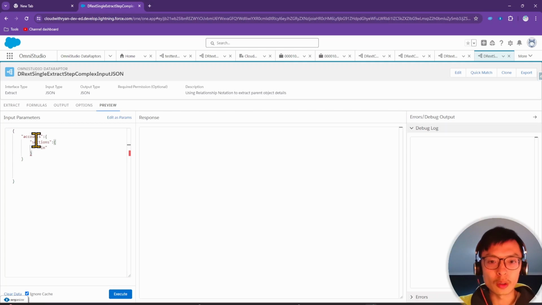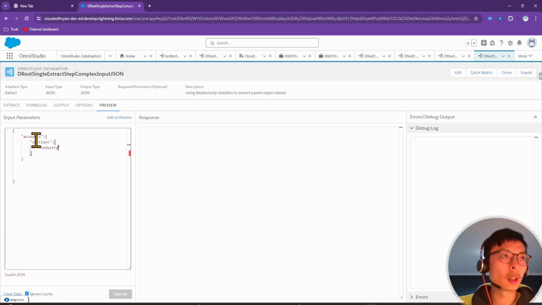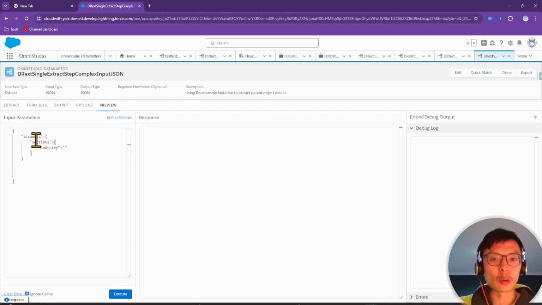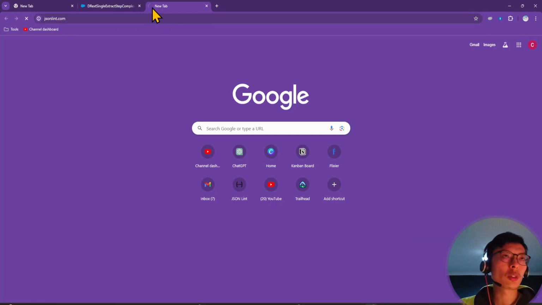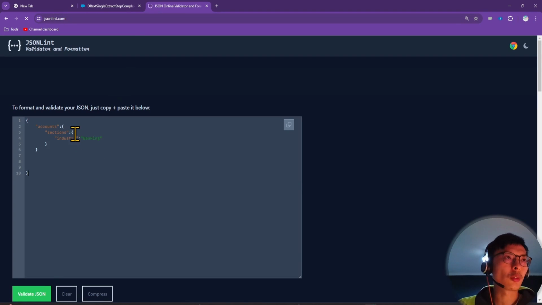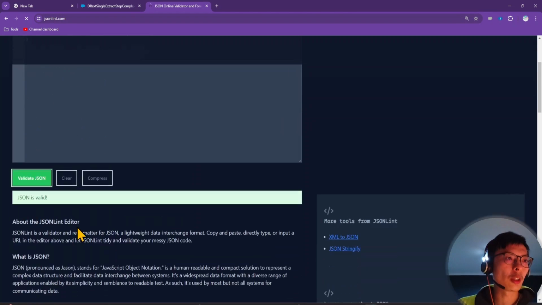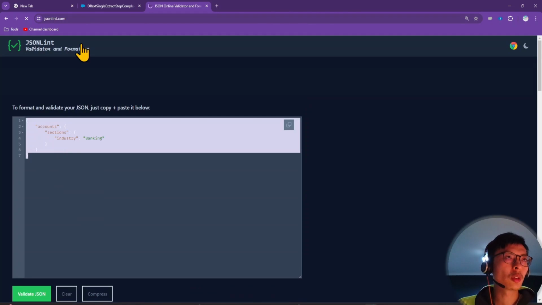The attribute is industry, and the value is banking. We'll just put this into JSON lint to check if we've missed anything. Validate JSON, and that's all good.